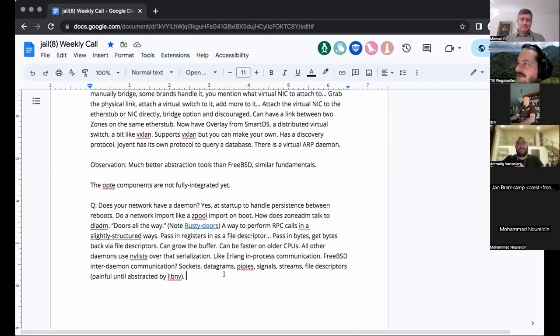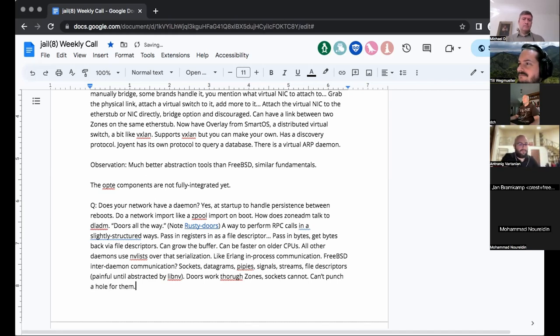Yeah. Right. The only difference between Unix sockets and doors is that doors work through zones. You can specifically punch holes in zones through doors, and Unix sockets will not work. That's not a problem on FreeBSD, because Unix sockets have a well-defined behavior across jails, and you can cross jail boundaries using Unix sockets. For example, you can use a nullfs mount point with a bound Unix socket inside it and mount this directory containing a set of sockets into a jail as a read-only nullfs, and you can then connect and so on.